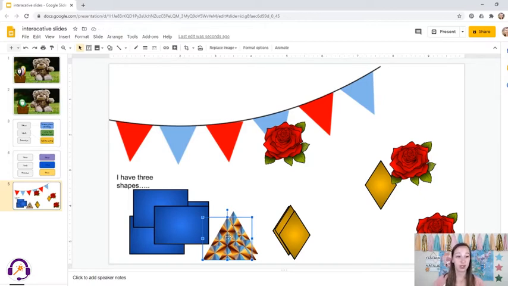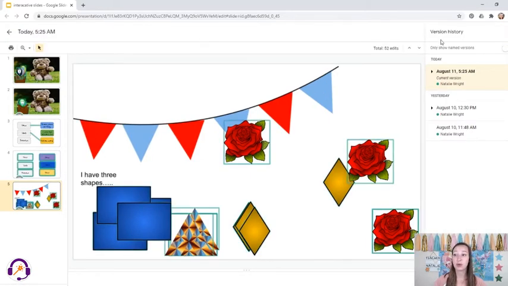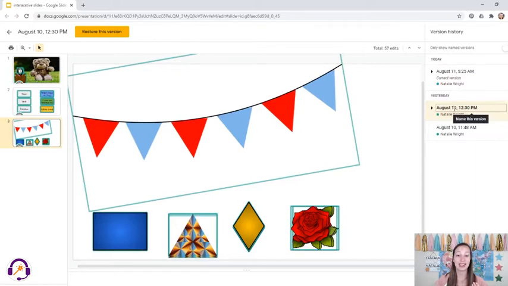So here's what you're going to do. You need to go to this last edit. Your last edit, click on it, and it's going to bring up version history. All of these edits, all of the times it was saved. So here I have this current version I'm working on right now. I want to restore it back to the previous version. So what this is going to look like is going to be the one I created yesterday, where all of my images are nice and neat.